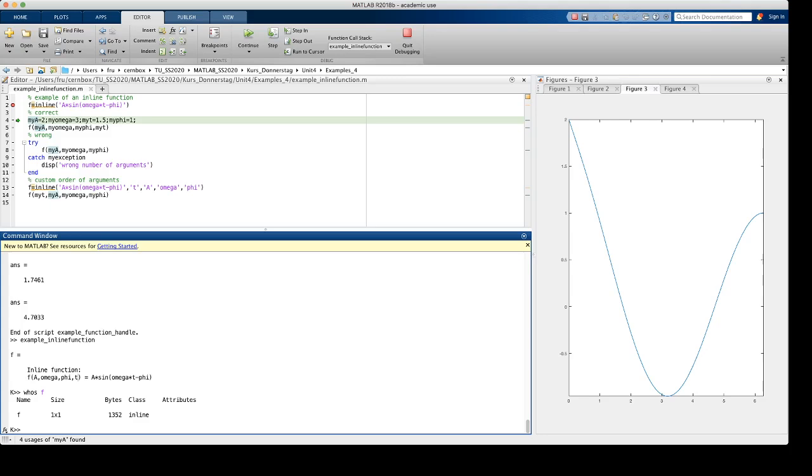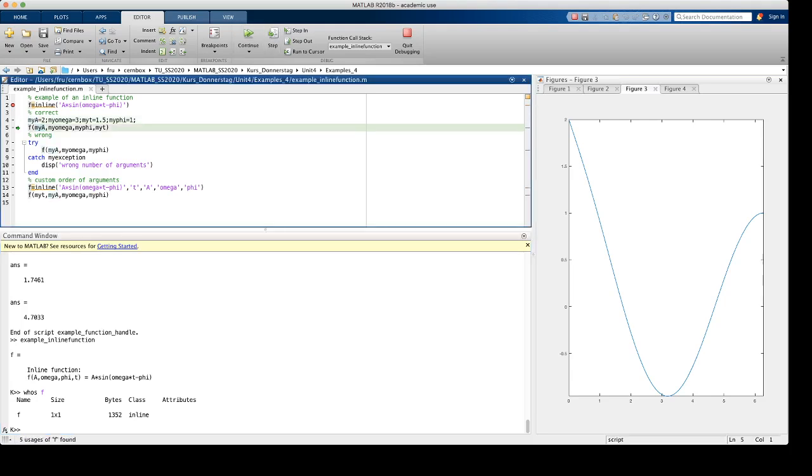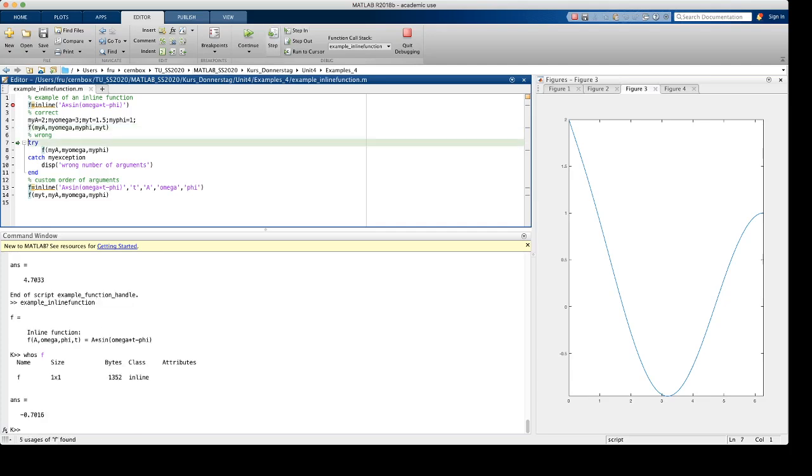Now you can call this function if you define input arguments and then call it like any other function. For instance, you set the amplitude to 2, the omega to 3, the time to 1.5, and the phase to 1. And then you can compute the value of this function, and it's minus 0.7016.